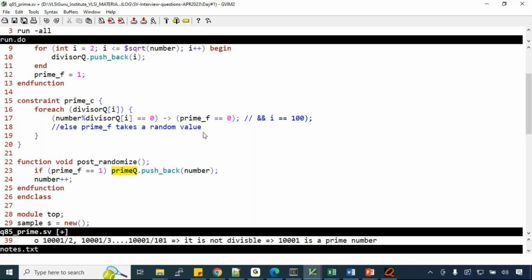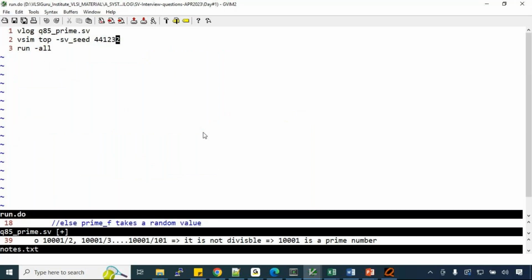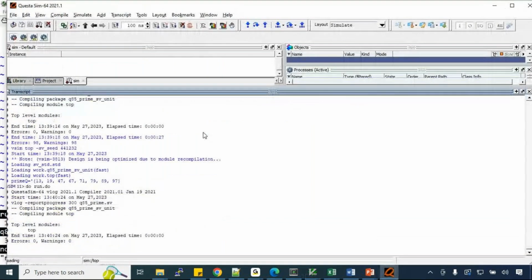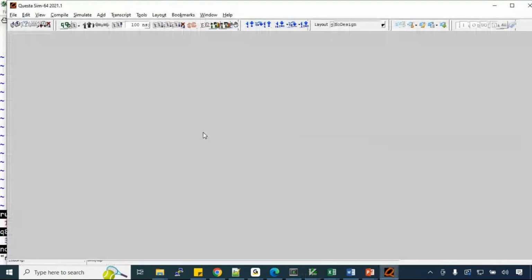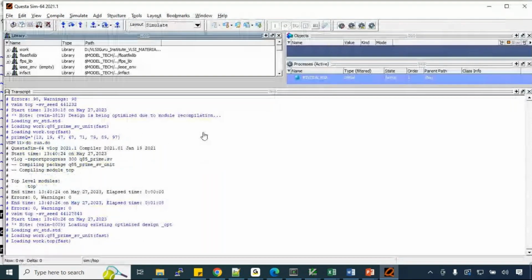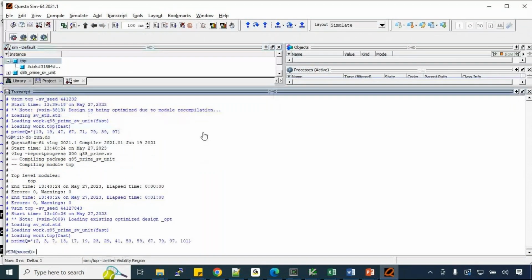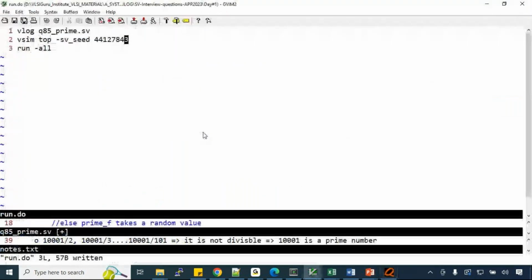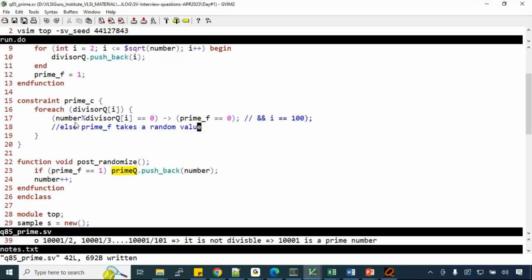So if I run with a different seed, it should behave differently. It will give prime numbers only. You see, now it's giving a different set of prime numbers. So we have to solve this part of the problem, how to take care of the else scenario.